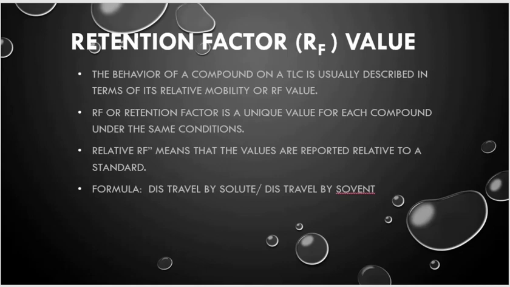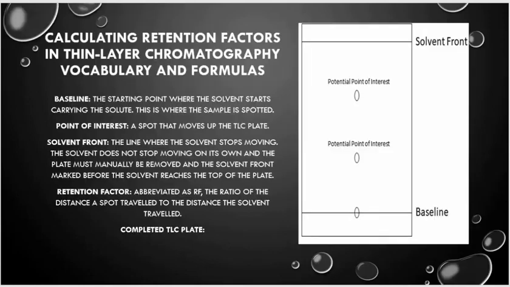Then we have relative RF. Relative RF means that the values are reported relative to the standard. It means we have to check the difference between the standard and the sample. The formula for the RF value is the distance traveled by the solute divided by the distance traveled by the solvent. This is how to calculate the retention factor, the RF value, in thin layer chromatography.